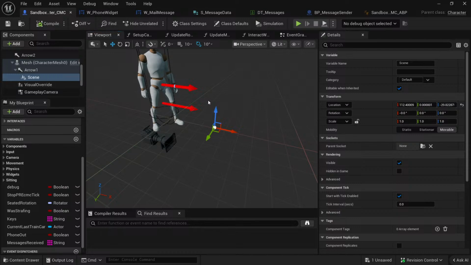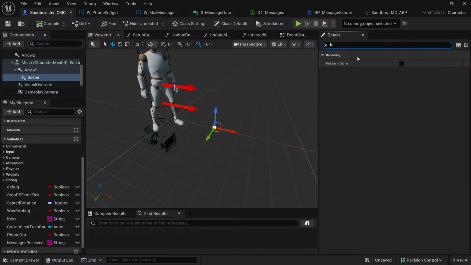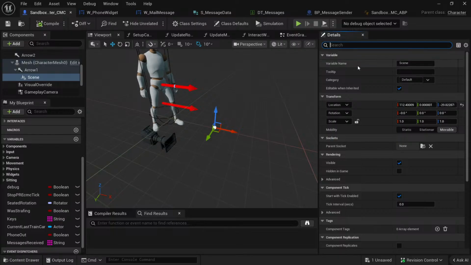I want to put something on this so I can see where it's actually at. Let's just put a small arrow on this too. Why not?